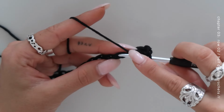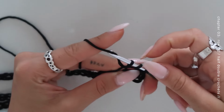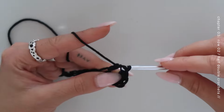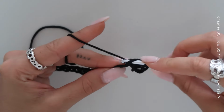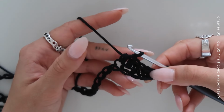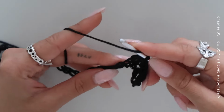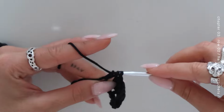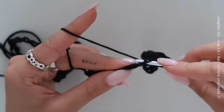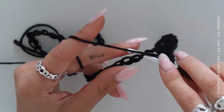So a half double crochet means you're going to start like a double crochet, still do it like a double crochet, and now when you would usually go through the first 2 only and then again, now you're only gonna go through both at once. So I'll go through and then again. This makes the row a bit more tight, I feel like, than just a single crochet. It's a bit more secure, I feel like. So it's a good start. I love to start projects with this. And I'm gonna continue with this until I arrive at the end of this second row. And then I'm gonna show you what to do in row 3.